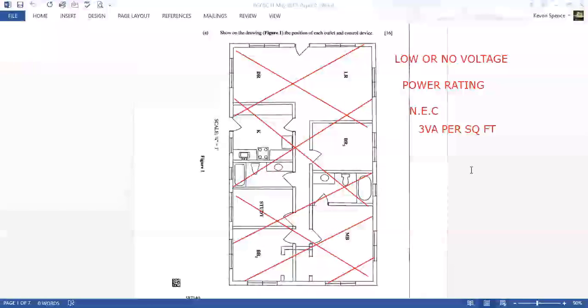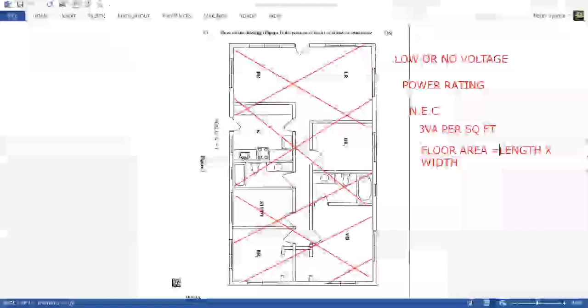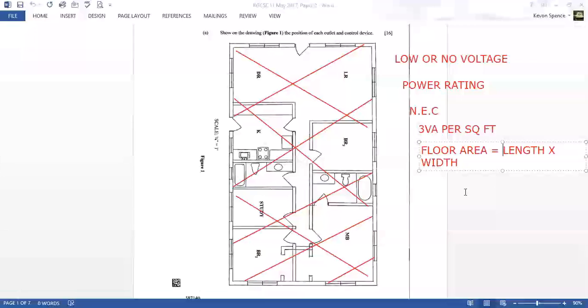So if you should now quickly take a look at the room you're in, if you can see from one wall to the next wall, and you're able to count the amount of tiles across in one direction, that would be the length of your room. Then you count the amount of tiles in the next direction, that would be the width of your room. Then to calculate floor area, you need length times width.